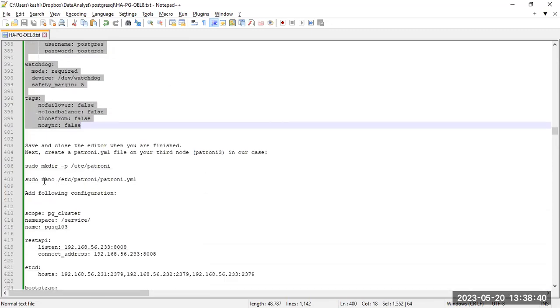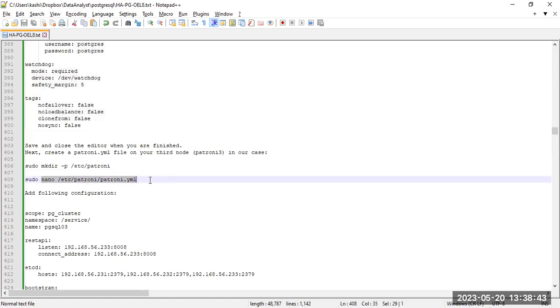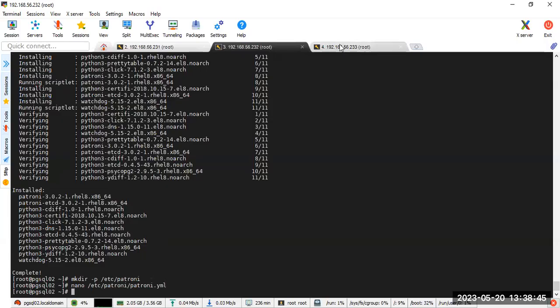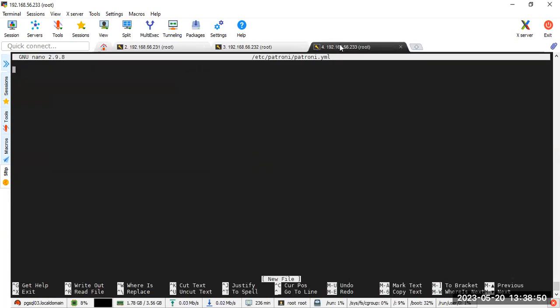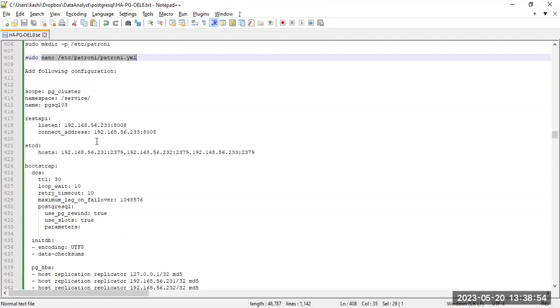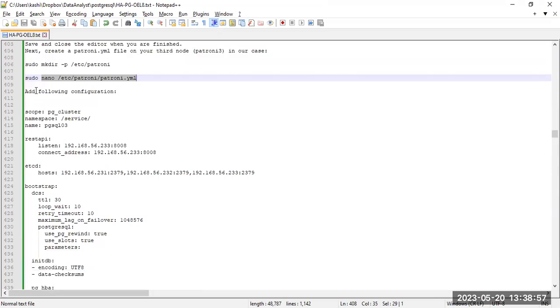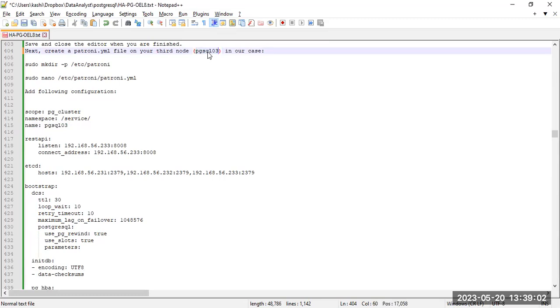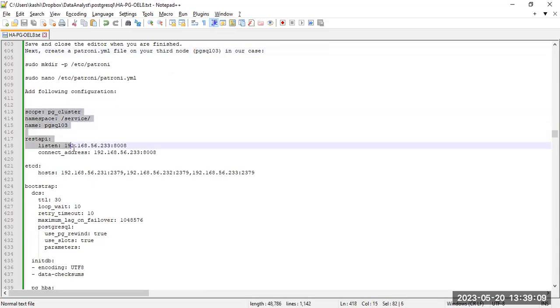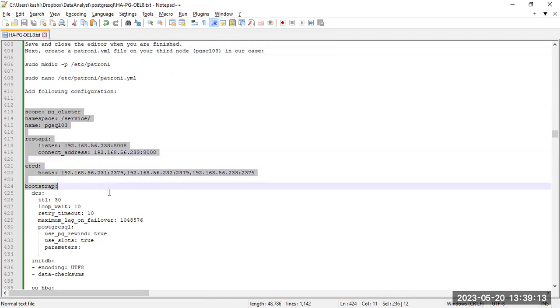Let's now move to the third node and create the YAML file. This is a very important file. Then this is the third node setting. If you can review this while I'm highlighting, 233, all three node informations.